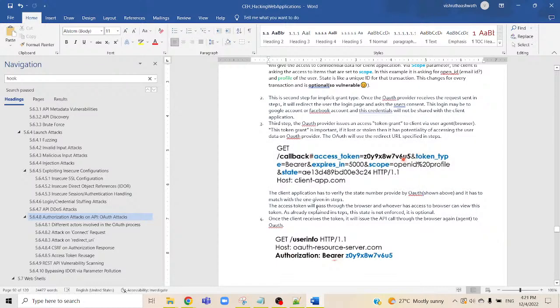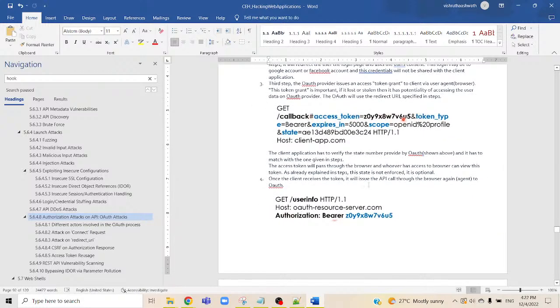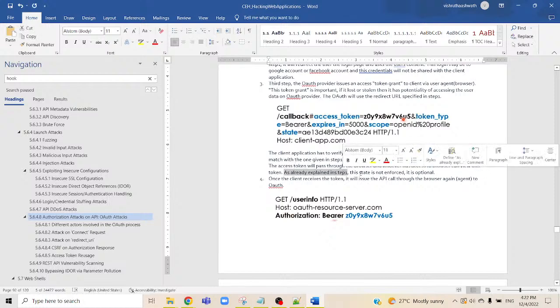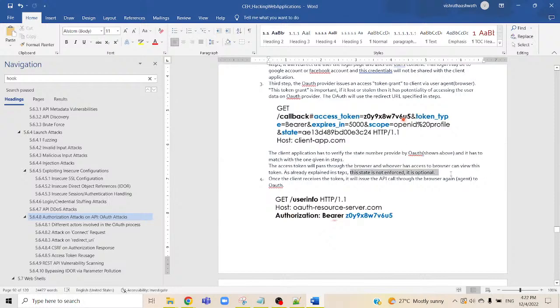So the client application has to verify the state number provided by OAuth shown above, and it has to match the one given in step 1. The access token will pass through the web browser, and whoever has access to the browser can view this token. As already explained in step 1, this state is not enforced, it is optional.